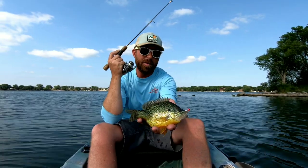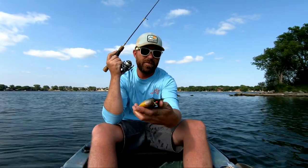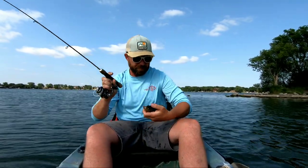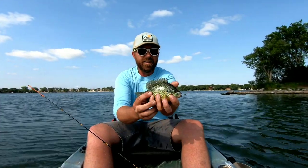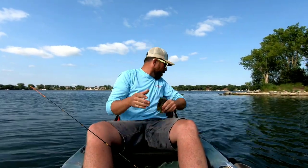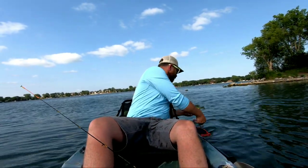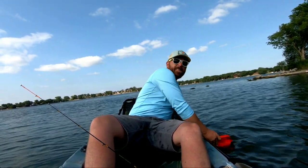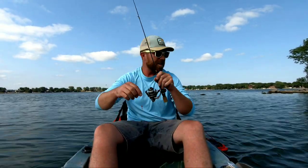That's a pumpkin seed. That's an actual pumpkin seed. Beautiful bait. That's a bull pumpkin seed right there. Yeah, he's gonna be bait or dinner. That's the last one I'm gonna catch with that ice reel, you guys. Let's go get that tip up out. I'm freaking excited about that.